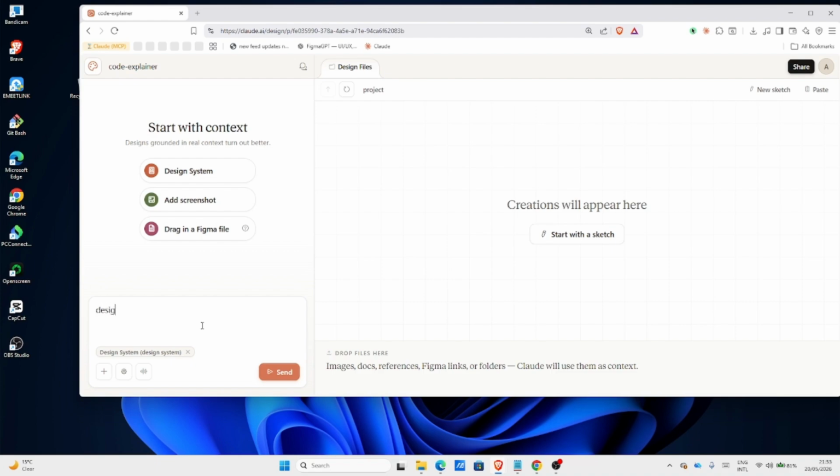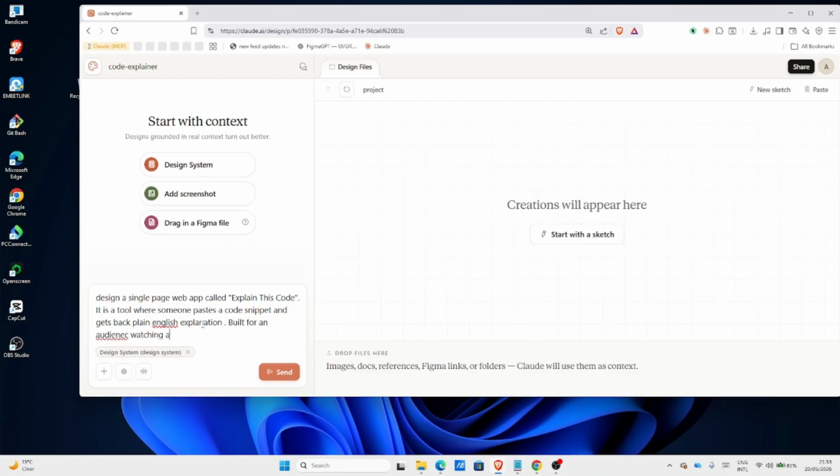So I'll tell it to design a single page web app called Explain This Code. It is a tool where someone pastes a code snippet and gets back a plain English explanation, built for an audience watching a live coding.